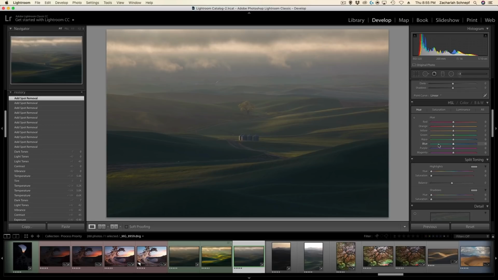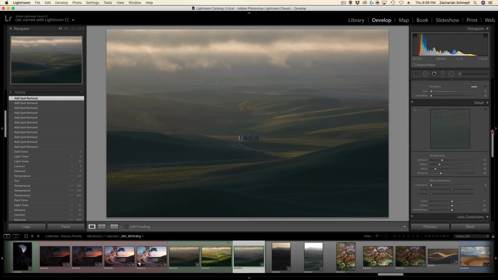If you forget one, you can always just synchronize them later. But I do like to get as many as I can before I even get started. Just simplifies the process. So far, I'm pretty happy with the colors as they are. They're pretty close to what I'm looking for in my final version, I think. So let's keep moving.